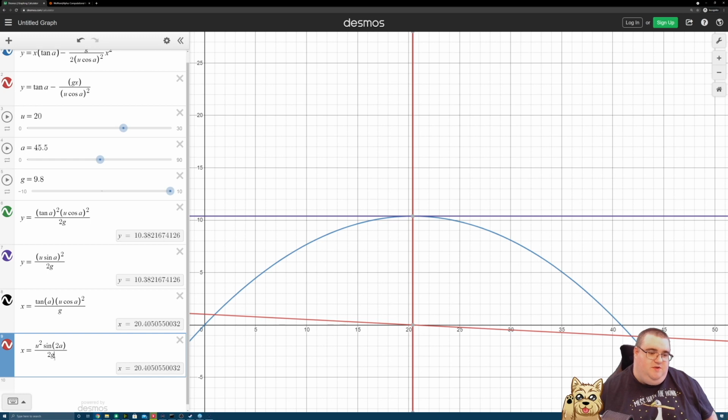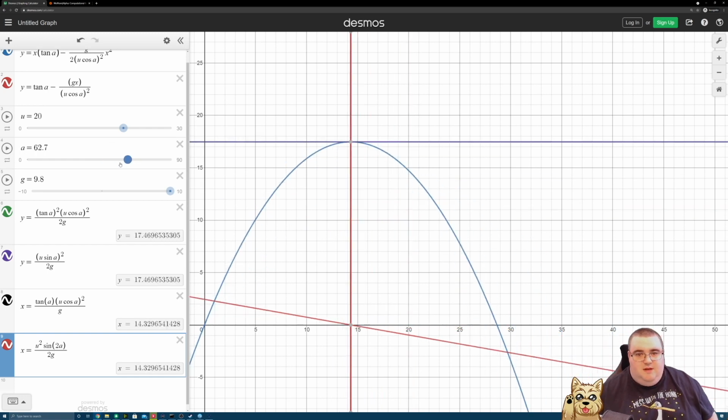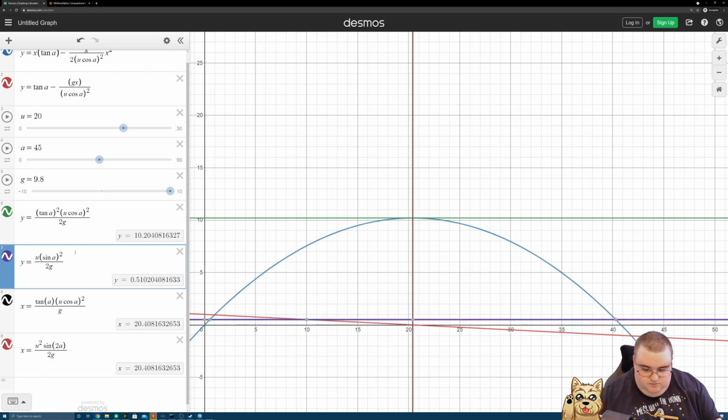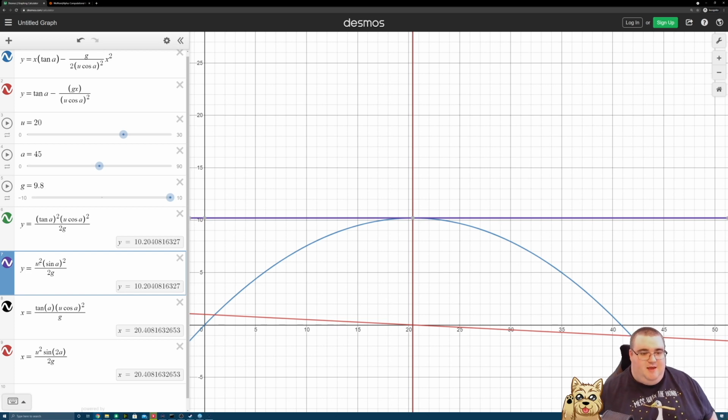Actually, look at that symmetry between the two of those. I think we've got it. Let's just play about with these. I've only just noticed, because I've only seen the fully simplified forms of these. But look at the purple equation and this red one. I just really love the similarity between them. They're both over 2 gravities. They're both sine of something, multiplied by u or u squared. You could do that to bring out the symmetries. So it's sine a squared or sine of 2a, and that is the only difference.